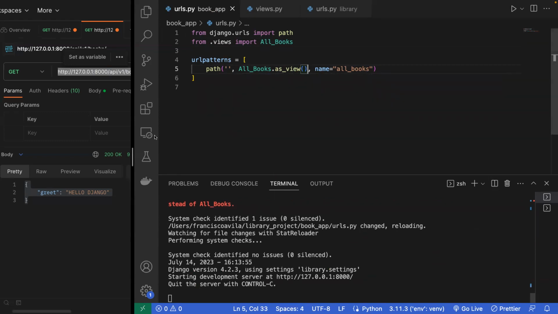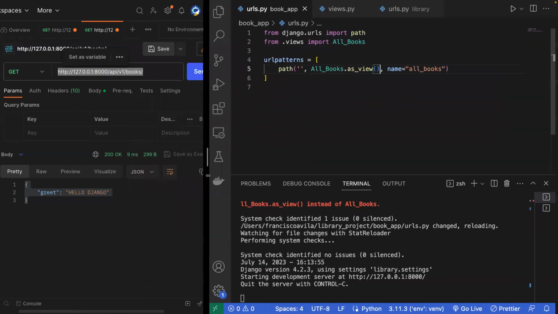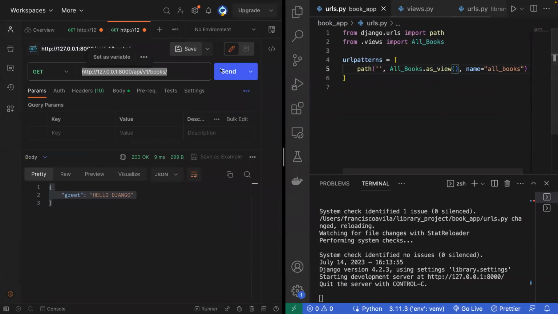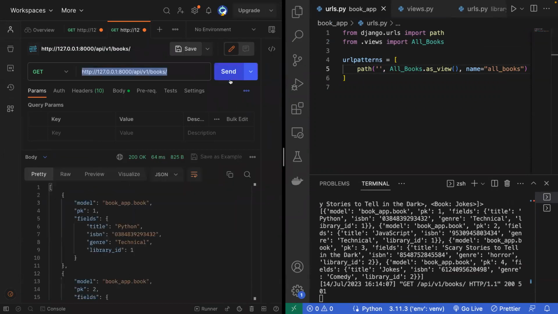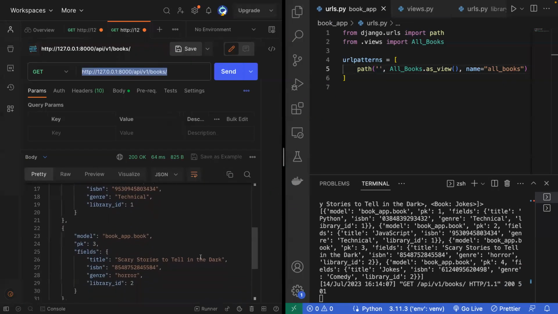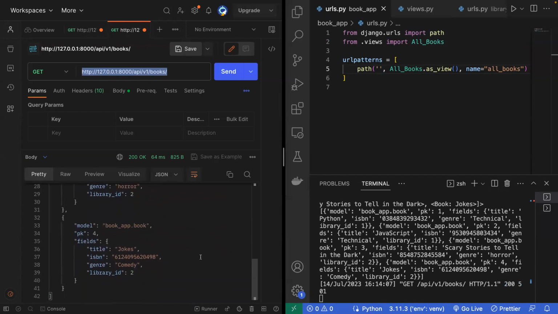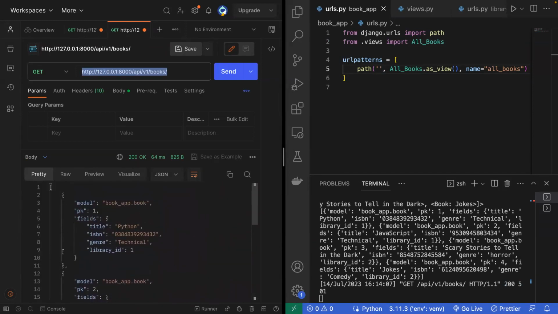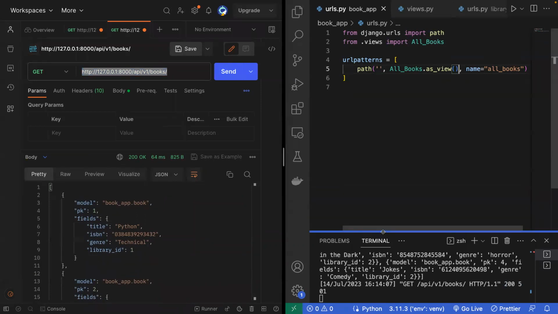Okay, so now it's completed. Everything's compiling correctly. Let's see what exactly that did for us. Well, if I go ahead and send my GET request, now we can see that all of my books are being printed with the fields that I want them to have. Okay. At this point, are there any questions over what we've done so far?